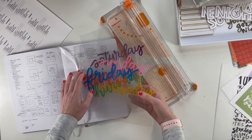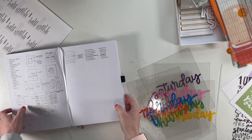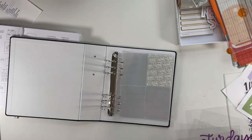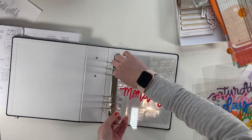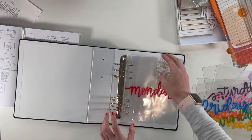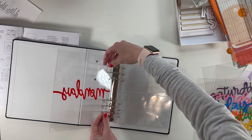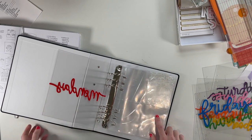So what I'm gonna do with you guys now is go through my album setup and put my album together. So I have my album right here. And the first thing I'm gonna do is just go ahead and put the Monday in here. And I'm actually gonna put it this direction. I've already put some divided page protectors in here as a starting point. They're all the four pockets.